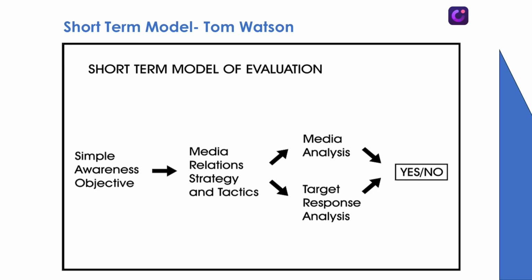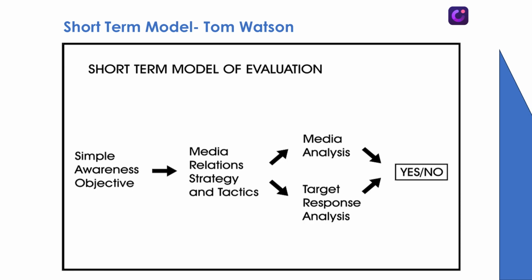And then you look at media analysis and then your target response. So you analyze the various media that you used, which ones are working, which ones are not, and the response of your target audience, whether it is good or bad. You look at all those things. And Watson ends with a yes or no. Basically, have you achieved awareness? Yes. Have you not? No. So Watson believes this short model will encourage practitioners who are just doing a short term or a simple awareness objective to be able to also measure their activities.